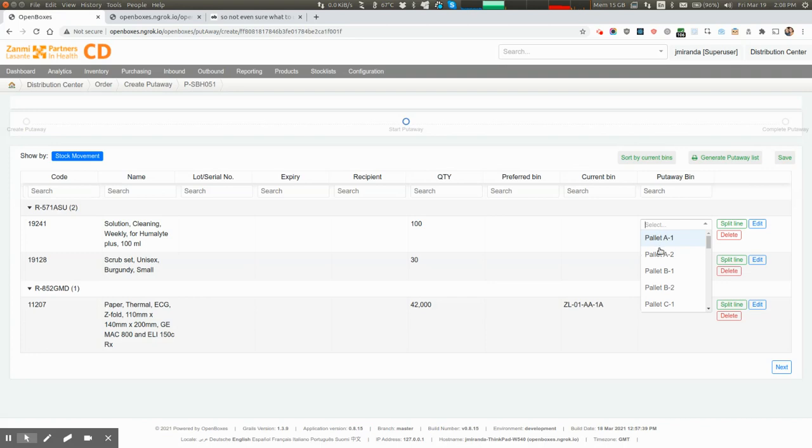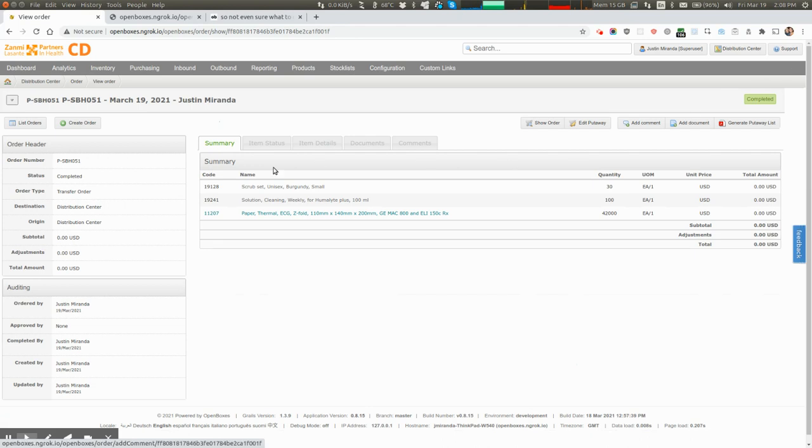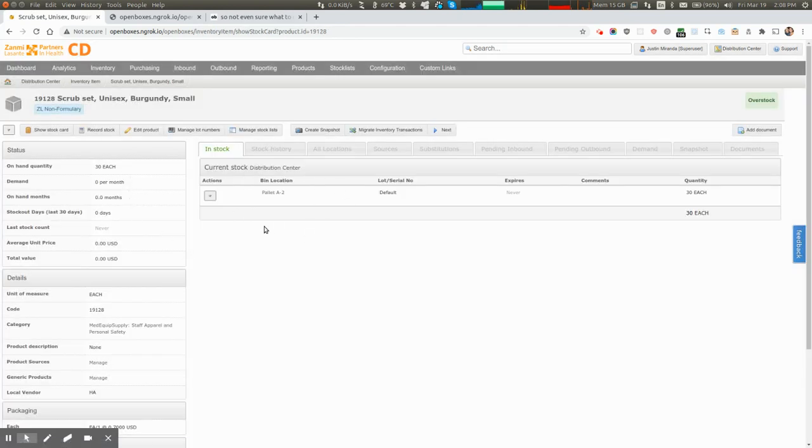Otherwise, you can go in and select whichever one you want. So we'll do that, and we'll say save. And that's that. So now I can go back in, and we can see that the item has been put away on pallet A2.